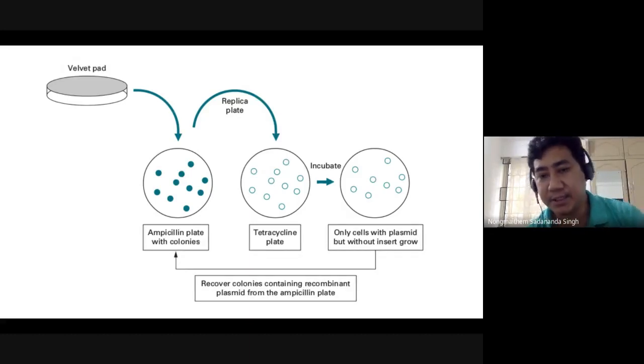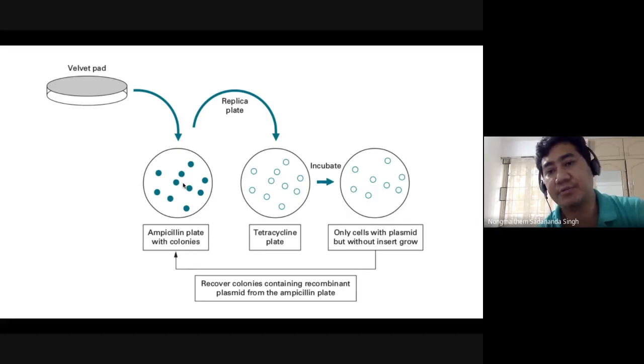Okay, so we'll take another 2 minutes. We'll finish with this slide for today. The tetracycline gene, when you disrupt it, is called disruptive cloning. What you do is you allow the plasmid-containing cells to be selected with the selectable marker, that is ampicillin in our example. So these ampicillin-resistant colonies make sure that those cells which have the plasmid are grown. So it's selected for the plasmid.